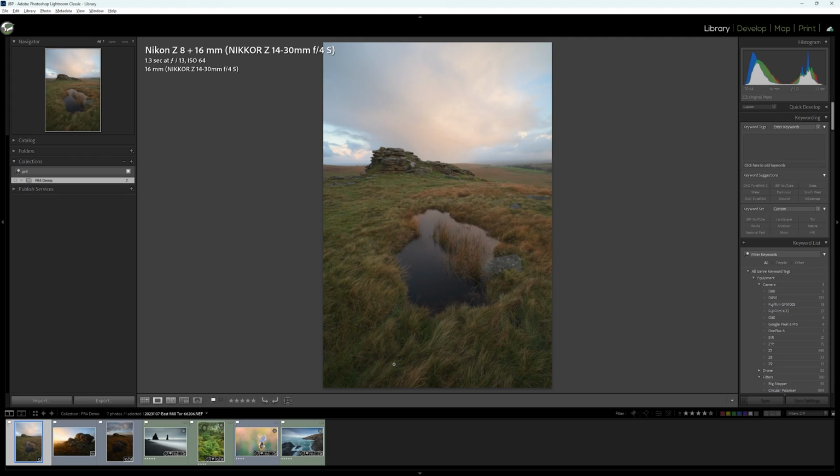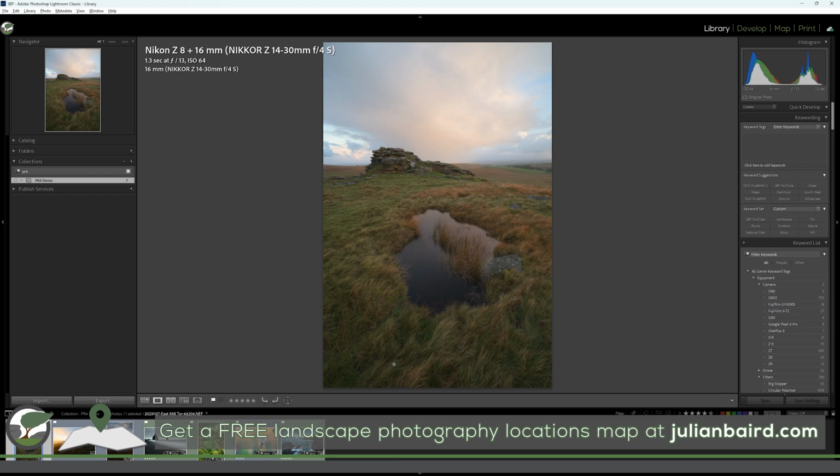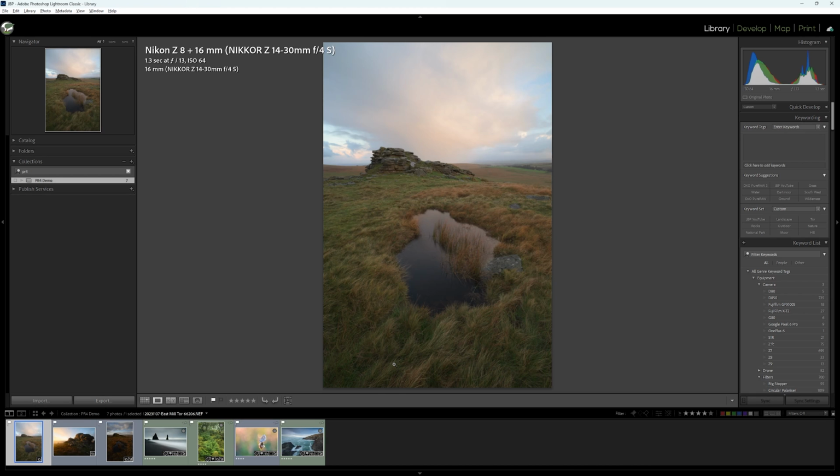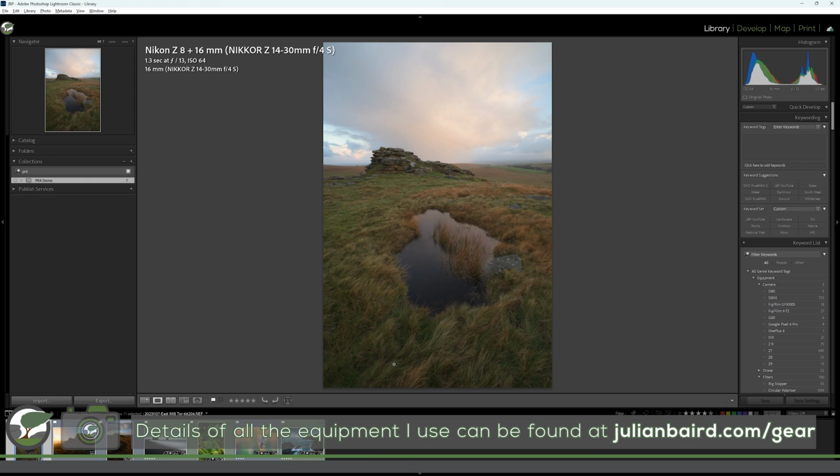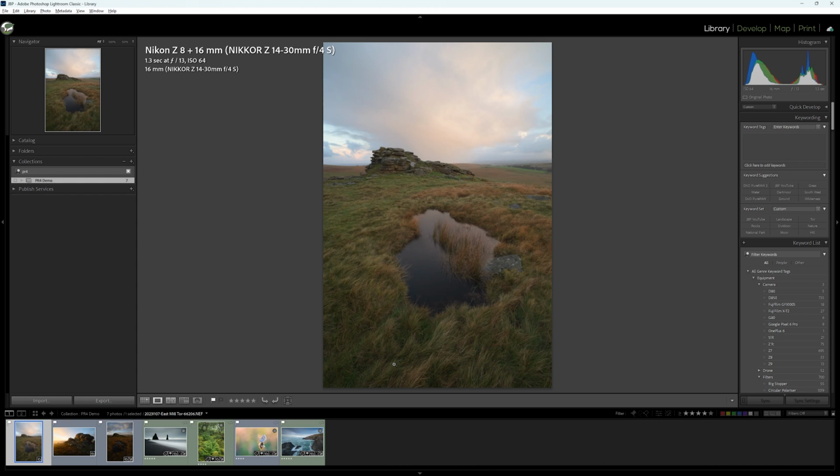Okay, here I am in Lightroom, and the first image I'm looking at here is a photograph of East Mill Tor up on Dartmoor, one of my favorite areas to photograph. It's probably worth pointing out, you probably think the image is looking quite dark. This is because this is a raw file straight out of the camera. I haven't applied any corrections or post-processing to this file. I tend to expose my photographs for the highlights and then recover the shadows to give me a balanced exposure. I can get away with this because cameras like the Z7, I think this was shot on, you've got quite a lot of dynamic range to play with, so you've got quite a lot of leeway in post-processing.